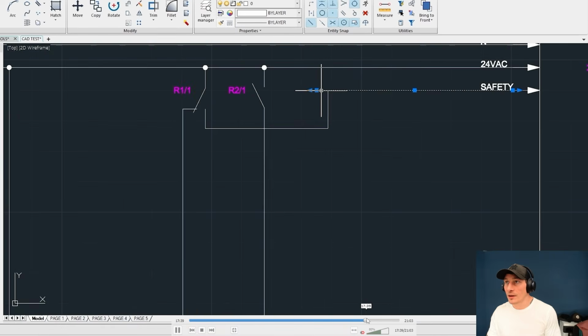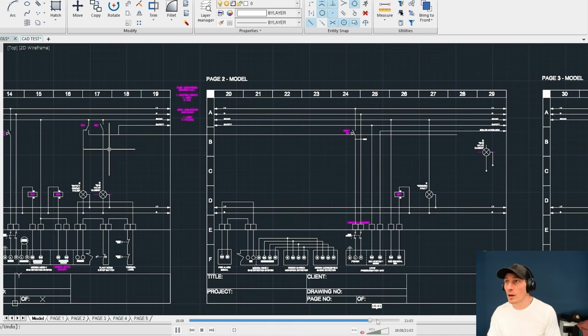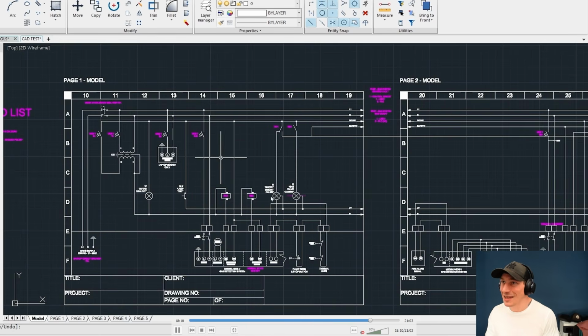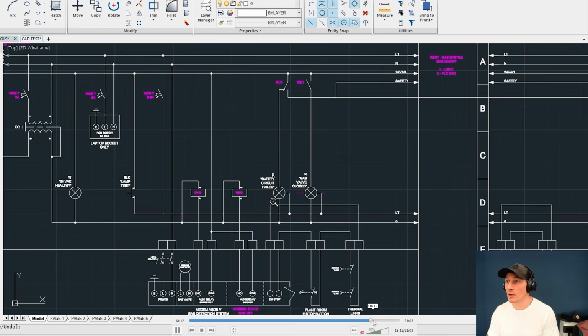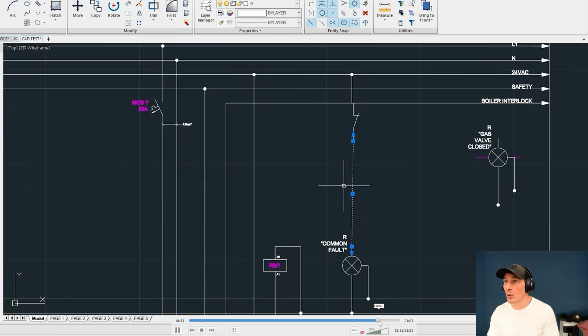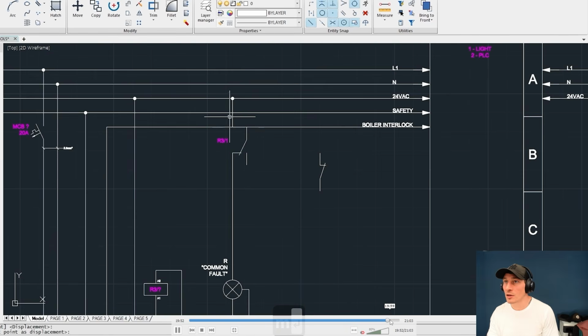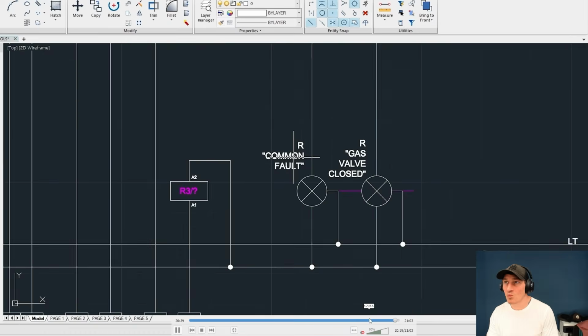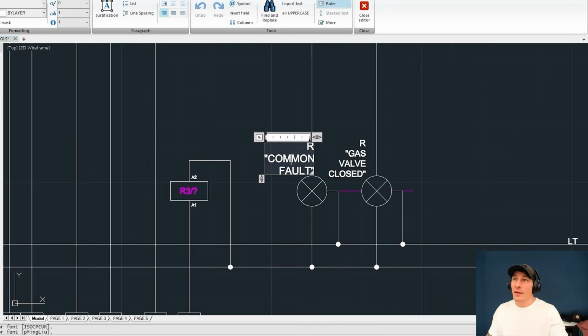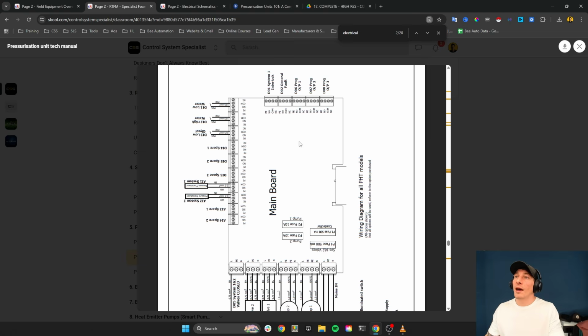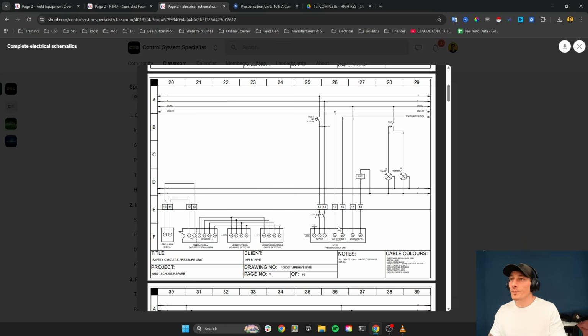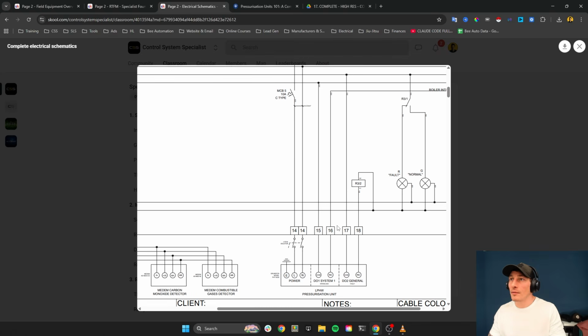And you can see that's pretty much drawn. I'm skipping forward because it's a fairly straightforward design for the pressurization unit. I want to get to a point where I can actually explain what's happening in terms of the operation. Okay, let's leave that there because that's not that helpful. But this is what we ended up with.